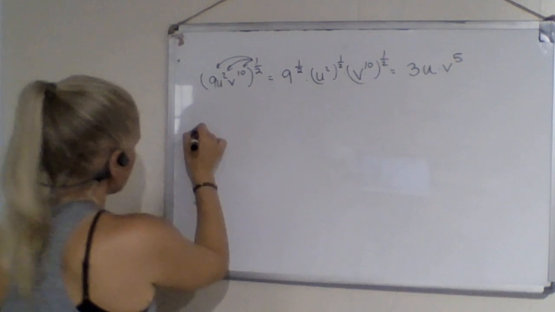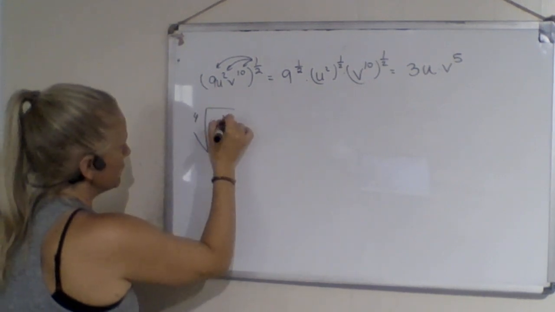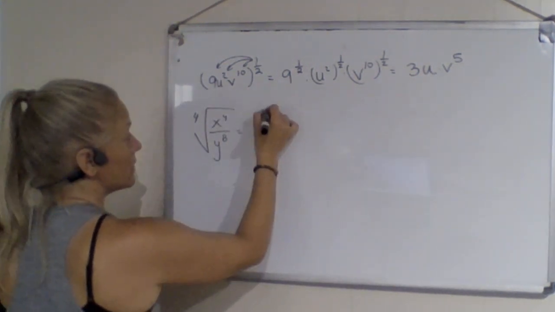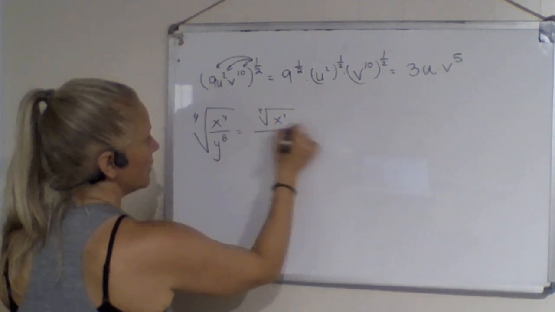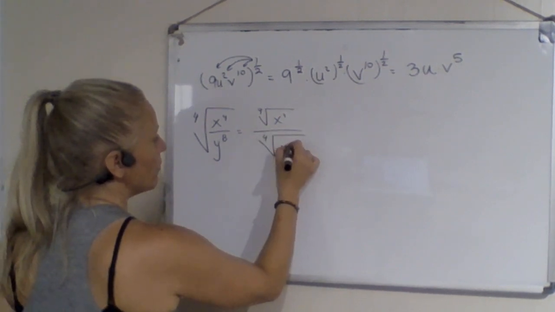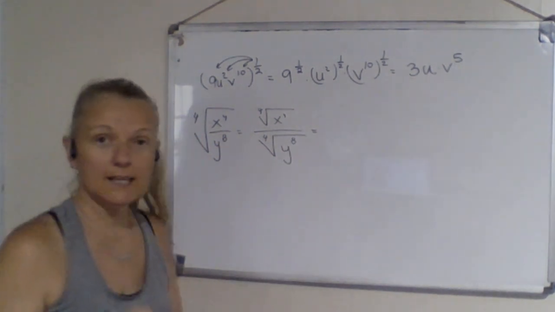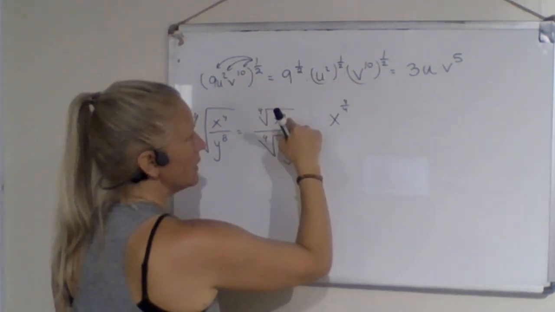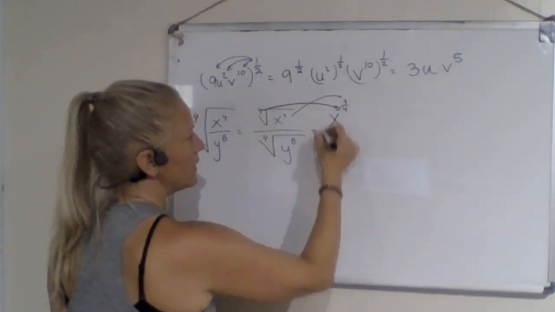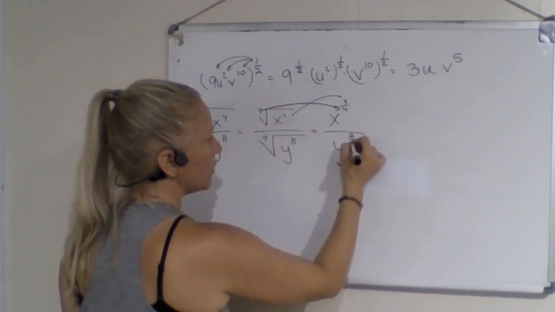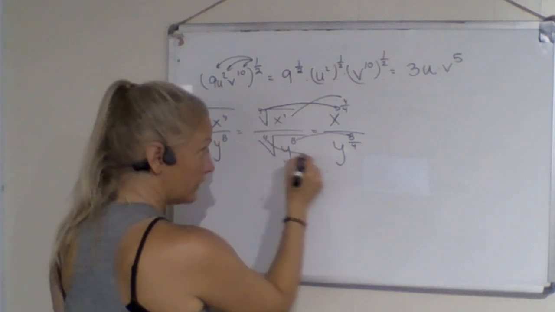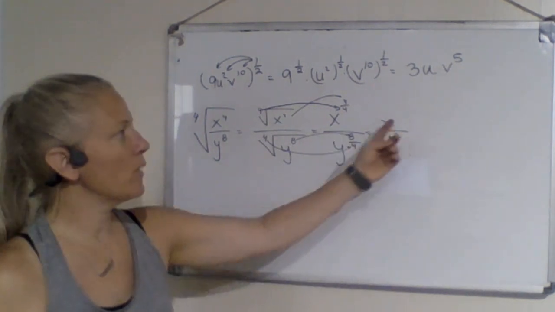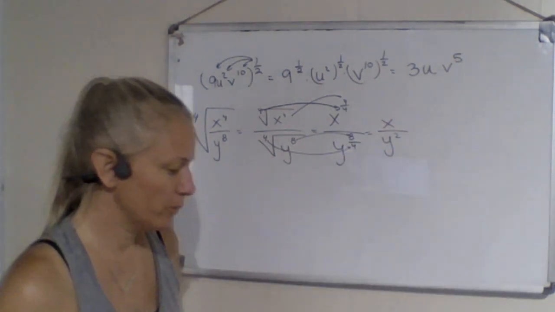What if we have the 4th root of x to the 4th all over y to the 8th? Well, this becomes the 4th root of x to the 4th over the 4th root of y to the 8th. We're going to write this as rational exponents. Why? We like that division better. This becomes x to the 4 over 4, the 4 goes on the top and the root index goes on the bottom, over y to the 8 over 4. This goes on the top, the root index goes on the bottom. x over y to the second. 4 divided by 4 is 1, I don't have to write it down. 8 divided by 4 is 2. And there's my answer.